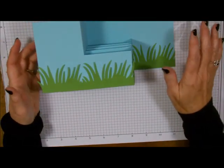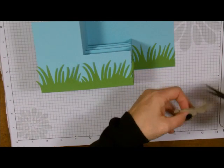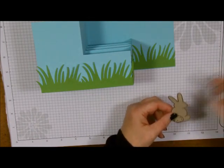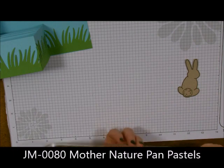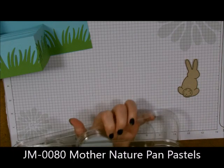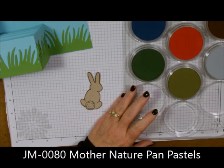All right, now we need to do our bunny. Now remember, I took my detailed shears and I cut my little bunny out. And then I brought in my pan pastels, and I'm going to use the Mother Nature set, and I'm going to just color my little bunny just a little bit.